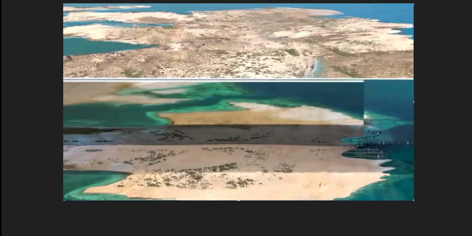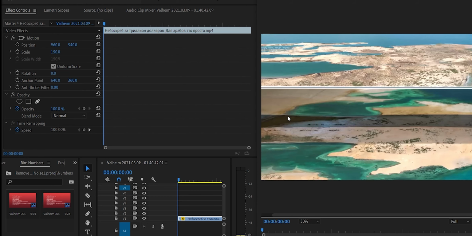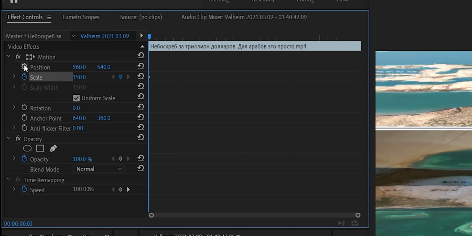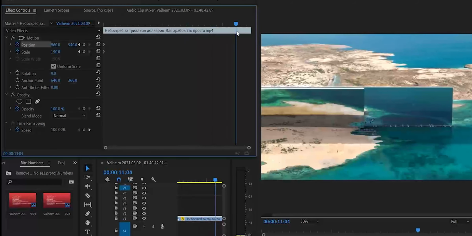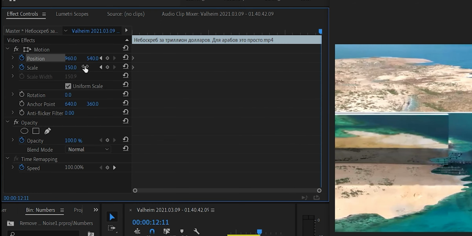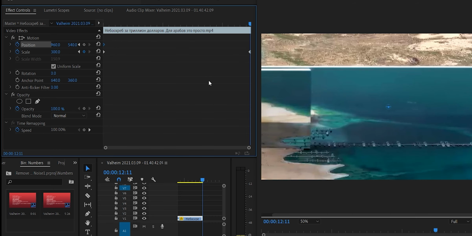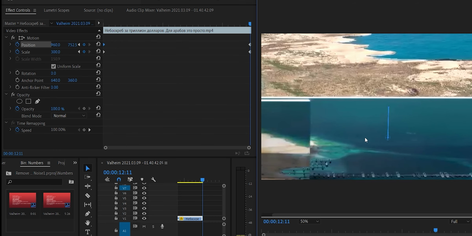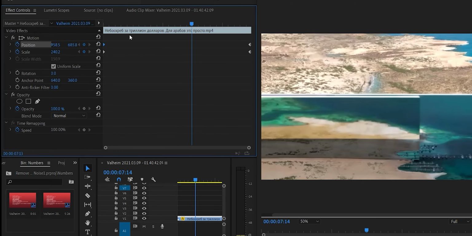I wanna demonstrate to you how to make the zoom effect like in this example. Let's go. First of all, go to the Effects Control and click on the scale and position. After that, take the frame at the end of the video, and by the scale, you can regulate the final zoom that you wanna have at the end of the video. In this case, we are going to put 300. And of course, you can fix also the position. Perfect guys, everything is ready. Let's see what is going to happen.